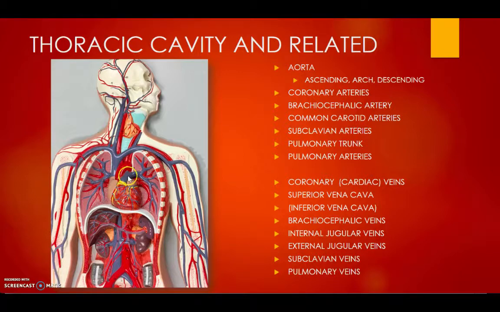The pulmonary veins are coming back from the lungs. Now, they're called veins because we're coming toward the heart, not away. And because we're coming from the lungs, the blood is now oxygenated, so these are red. We have two coming from the right side and two coming from the left side, and these will be the pulmonary veins. So that's a look at some of the things we can see in the thoracic cavity.